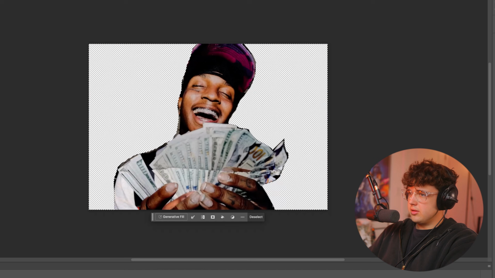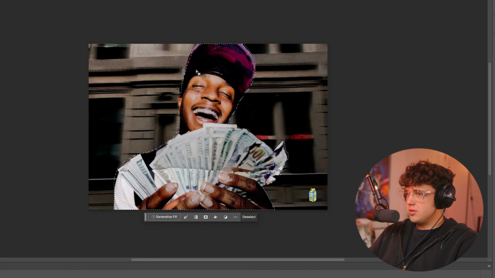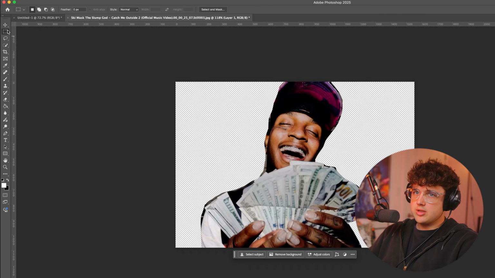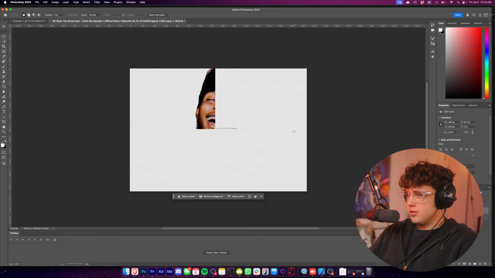And then you could delete the background if you wanted to. You could inverse again and delete the foreground. You could select the foreground like we have here, press Command J, and you have a different version of it. So you guys can see we just have this cutout now. And then let's just say with this cutout, we want to only keep this side of his face or something to animate it in.